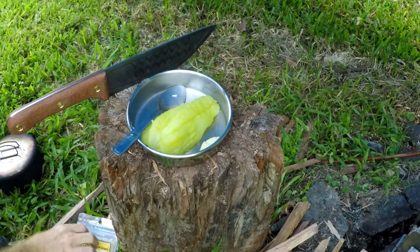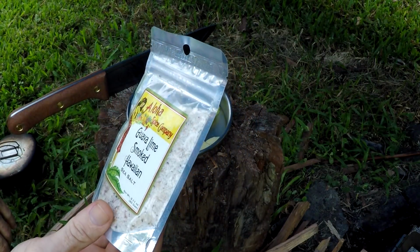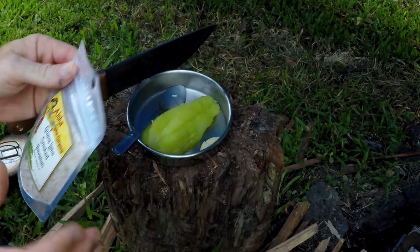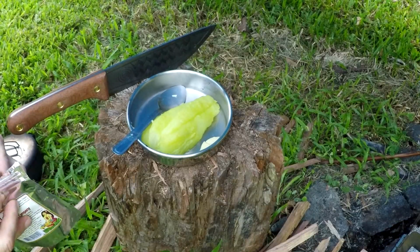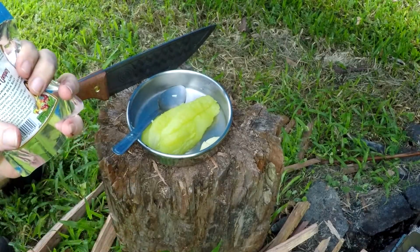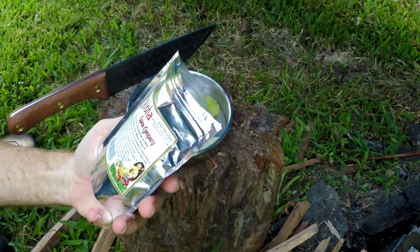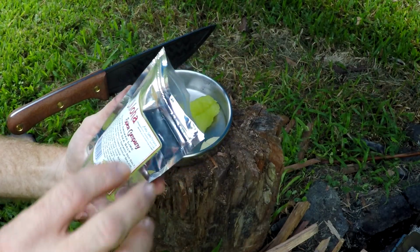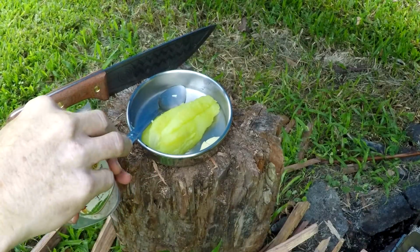I'm gonna try some new salt. Got this, Aloha Salt Company, some guava lime smoked Hawaiian salt. Let's try this out. Okay. Let's see how this smells. Ooh, it does smell good. What do we got in here? Okay, so we got lime juice, sea salt, lime oil. Oh yeah, all sorts of good stuff. Smoked on guava wood chips. Oh yeah.